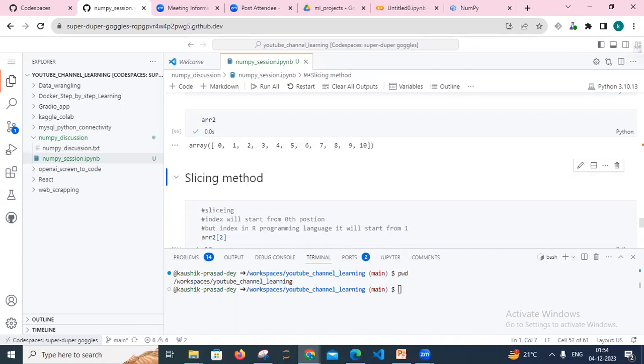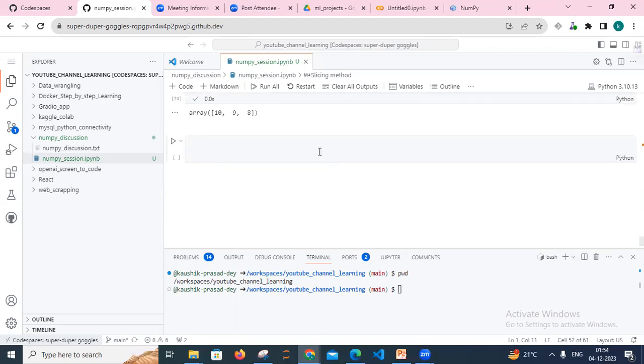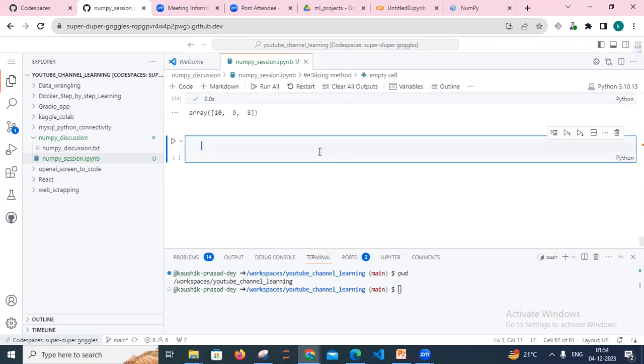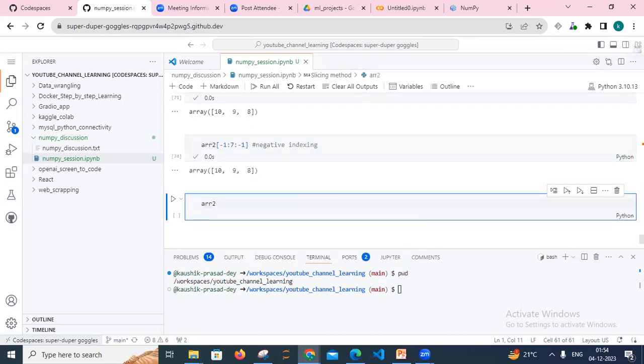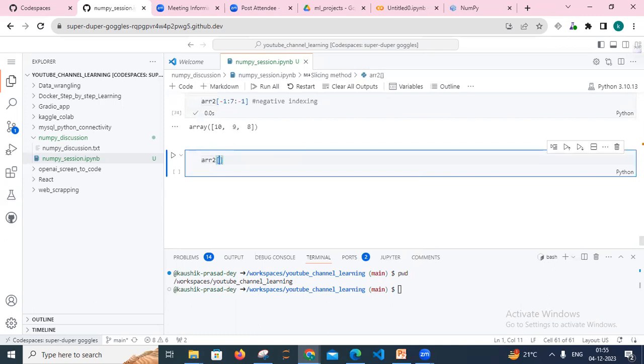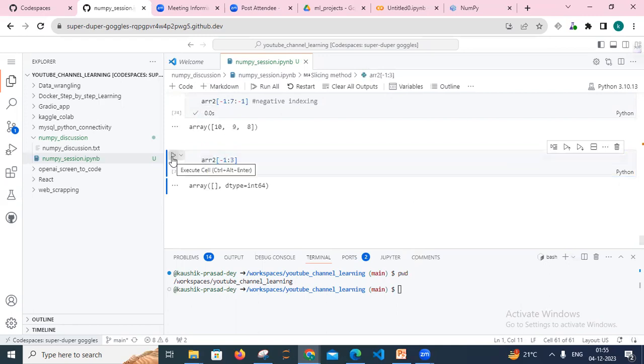Let's do one more thing. Array -1 colon 3. What does it mean? Why am I not getting any output?